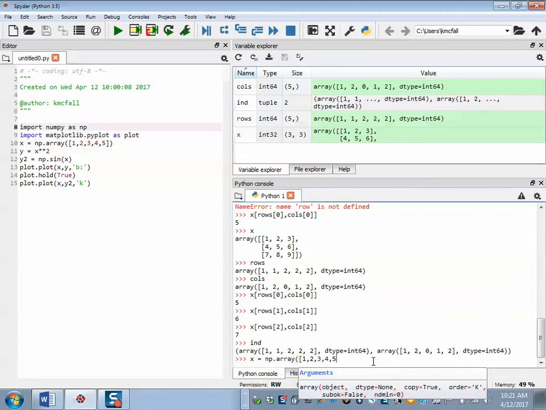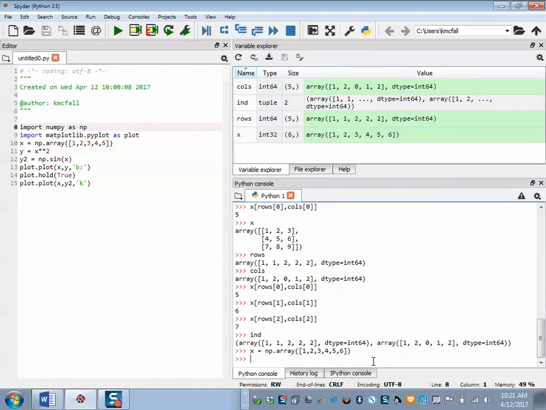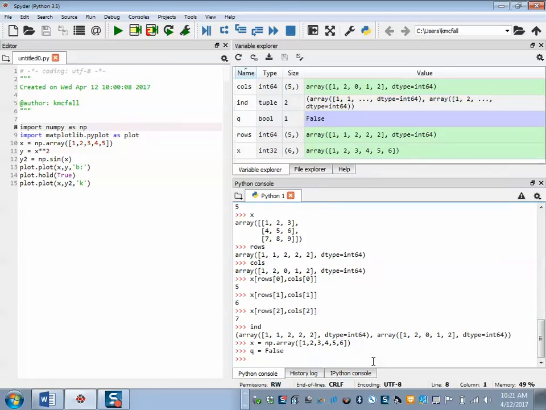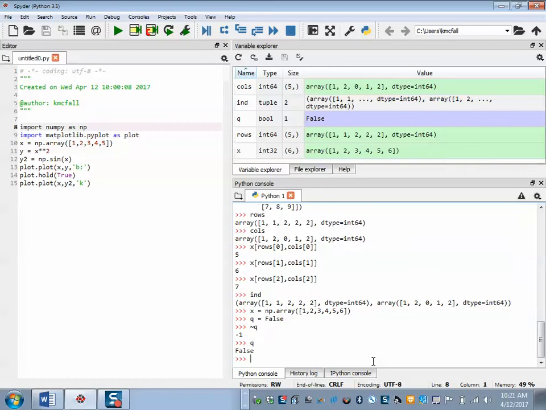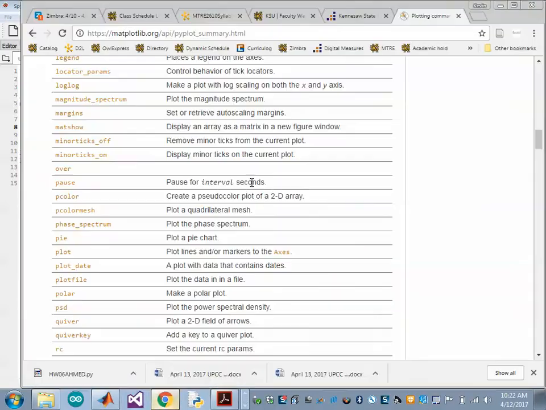Yes? Is there a not function? A not? Yeah, like not. I'm not sure. Let's see. There's a logical difference. There has to be, but I'm not sure what it is. In MATLAB, it's tilde q. You can literally type it. But that must have done something different. I'm not sure, Rusty. There has to be.